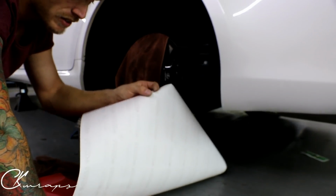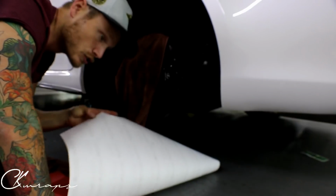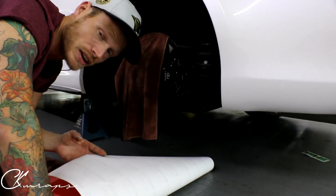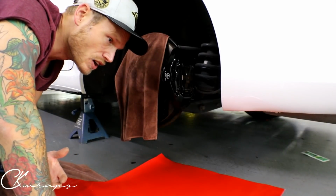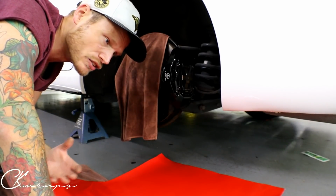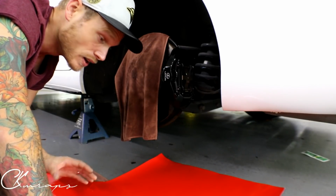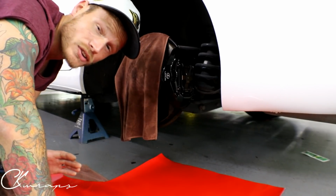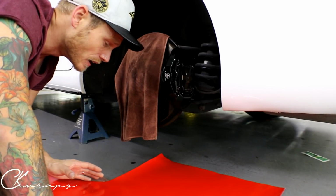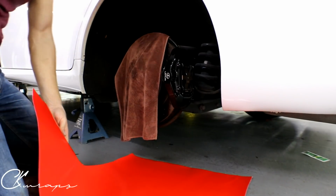You know it is because it says Vivid Commercial Graphics Premium Series on the back. It's super important that you get this stuff, not something else. I've used 3M. There's no air release. It shatters, it rips, it tears. It's so hard to use. I did that on an M4. This, on the other hand, is amazing. It's pliable, it stretches with almost no heat at all. And yeah, we've been using this. So let's get our piece cut.